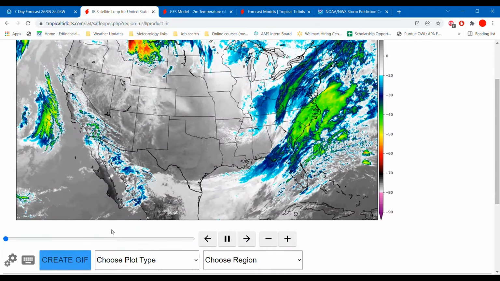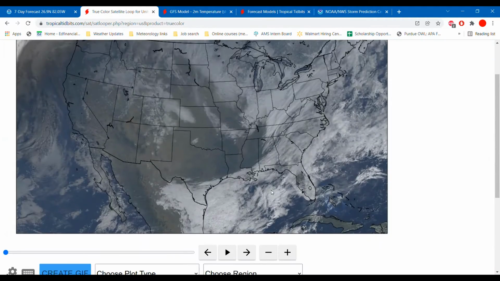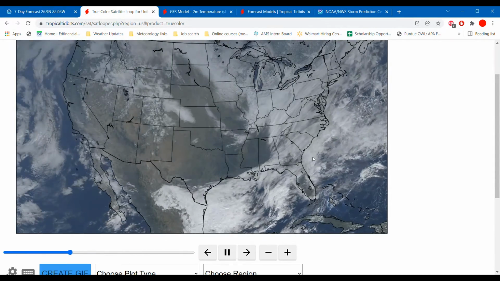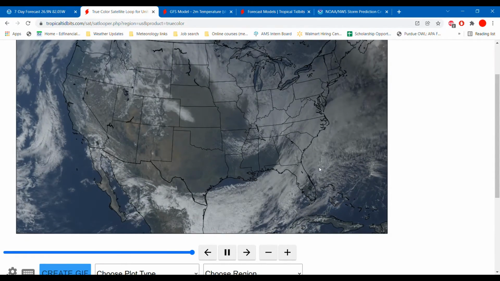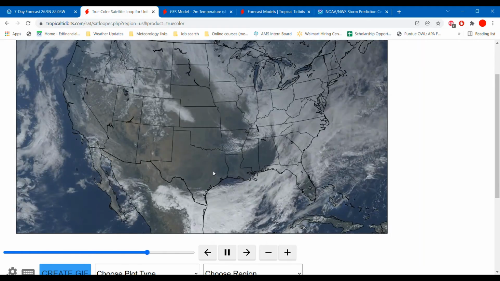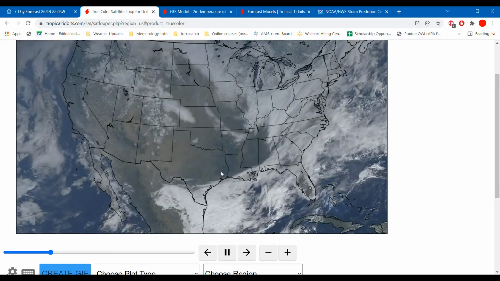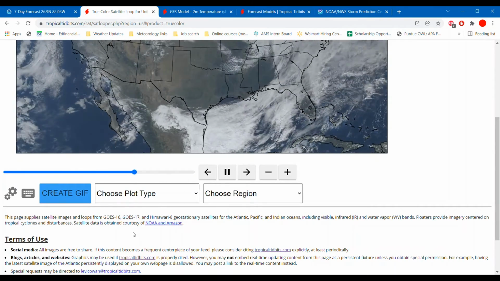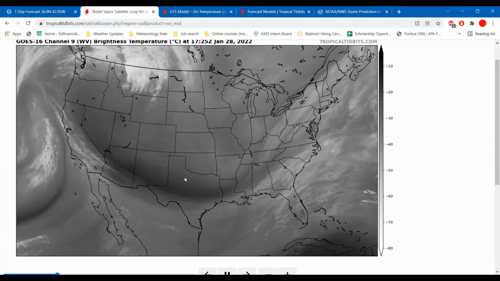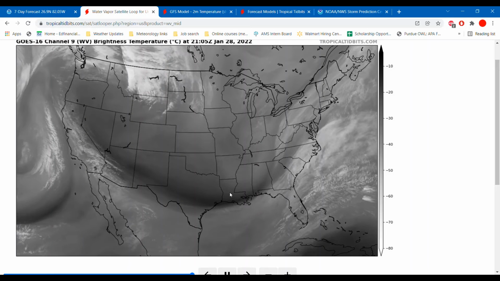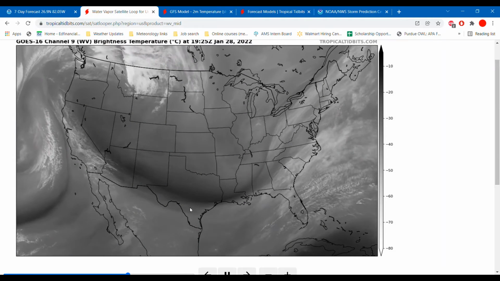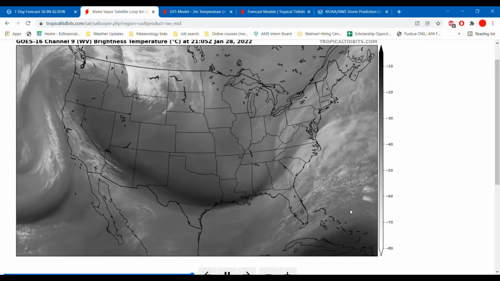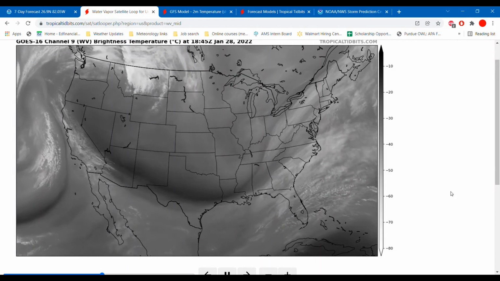Let's look at the true color satellite imagery, and you'll see the bright colors indicate cloudy conditions over northern Florida as the cold front is approaching. And the clear conditions are indicated by the lack of cloud cover behind the cold fronts. Let's look at the water vapor imagery. The darker colors are where you'll notice the really cold and dry air, which is heading towards Florida. And that is expected to cause clear conditions to develop over Sunday and into Monday.